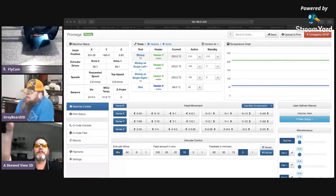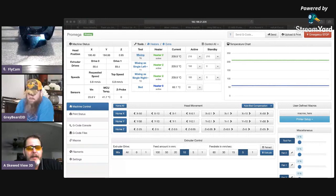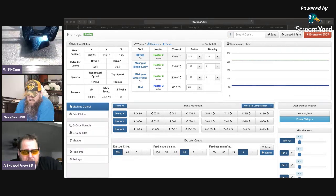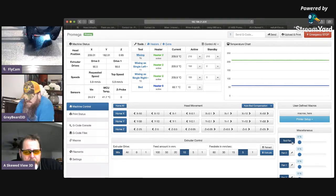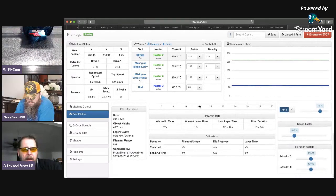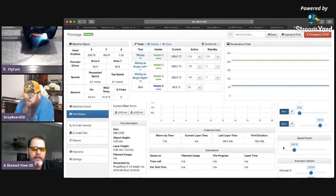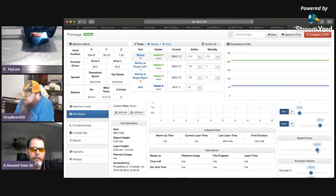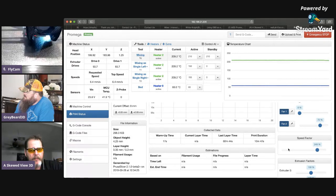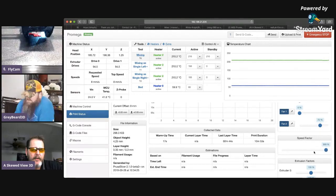I just got to figure out why these speeds are so slow. Yeah, that's really weird. The settings are showing 5. Can you move that up? There has to be a way, though. There has to be a thing where you can say go faster, right? Why don't you slice your own print and run it instead of this and see what happens? Ooh, I found where I can make this thing. Oh, here's speed factor. Well, there you go. Boom. Let's take this up. 245. Well, if it's going 5%, you should run that at least 450. 450%? Oh, yeah. 300's max.